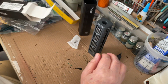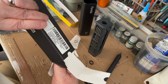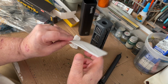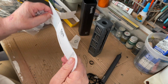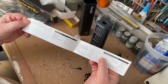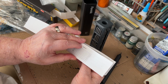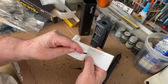As far as instructions go, the instructions are in the box. You have to look for them. Keep the box, keep everything. And these are your instructions, which they also put in a little baggie for you. You don't need the baggie. And here's your instructions. English is 1.2 to 12.